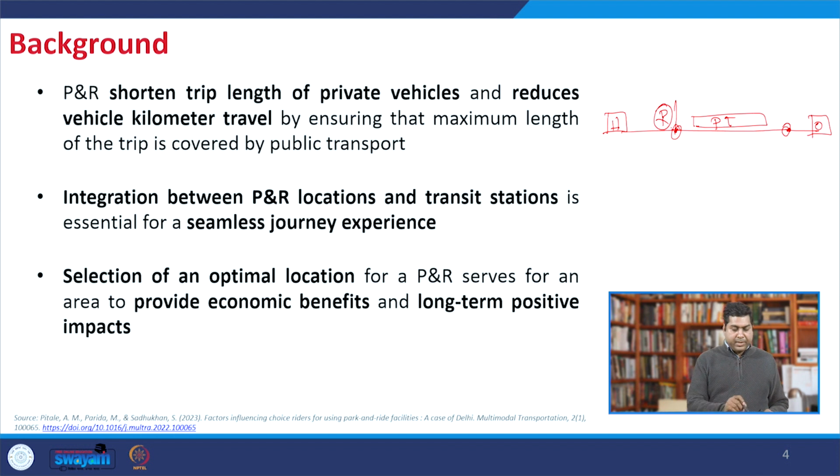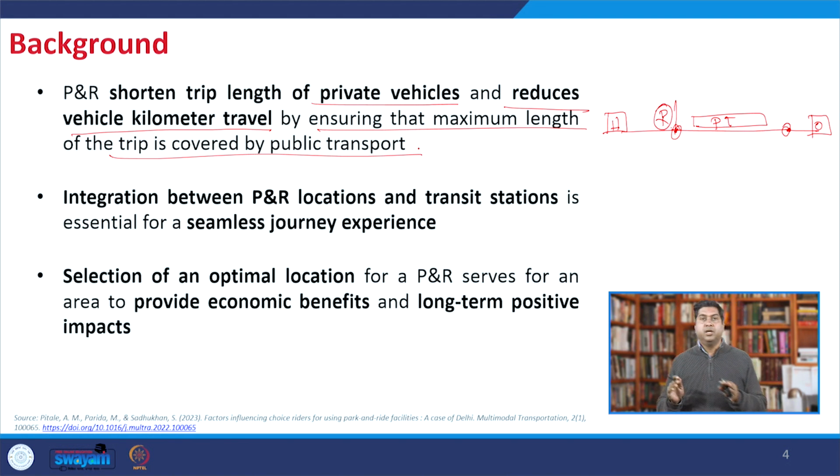Park and ride shortens the trip length of private vehicles and reduces vehicle kilometer travel by ensuring the maximum length of the trip is covered by public transport. So, if the total distance is say 100, maybe 10 or 15 you use your own private vehicle, and the remaining 90 or 85 you cover with public transport.